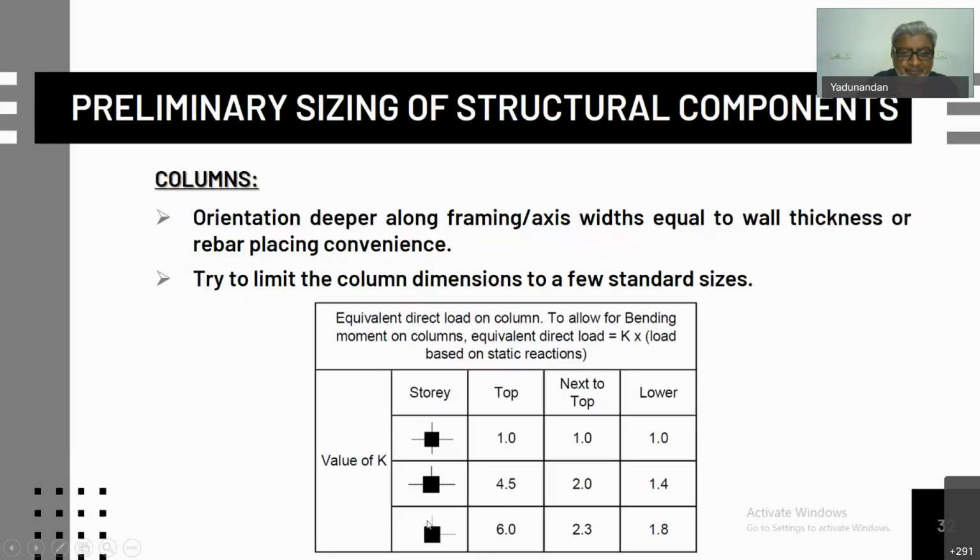Similarly, if it is a corner one, when moment is coming from both directions and it's subjected to biaxial moment, you increase the topmost story dimension of the column to 6 times the axial load and provide the cross section based on that. As you go down, the axial load increases further, and therefore you can provide the capacity for lesser multiples of the axial load. This way, you can, of course, just consider the tributary area and take the load coming on the columns, and you can make a basic size assumption based on these observations or calculations.